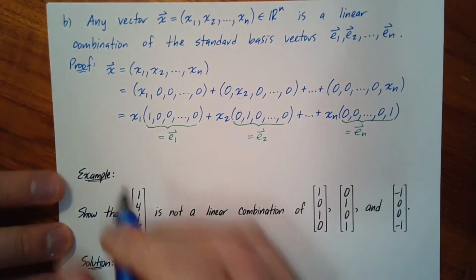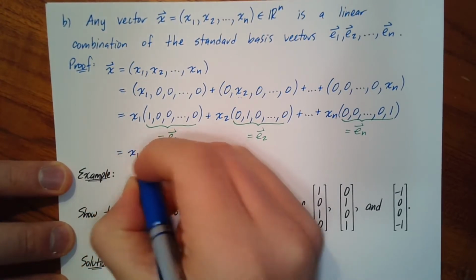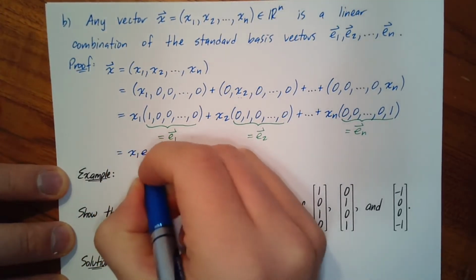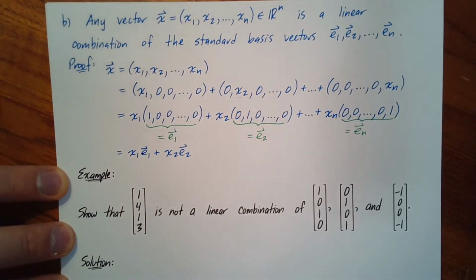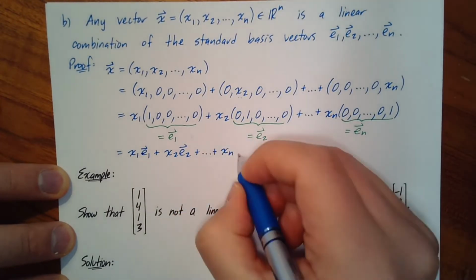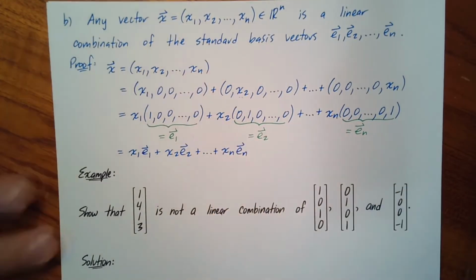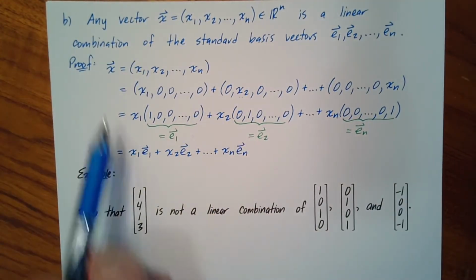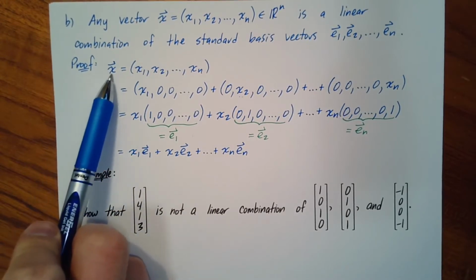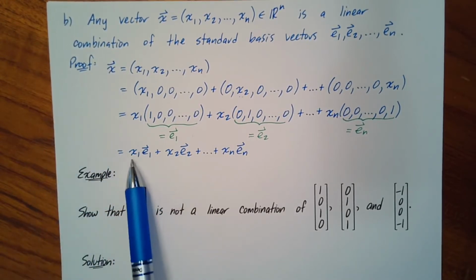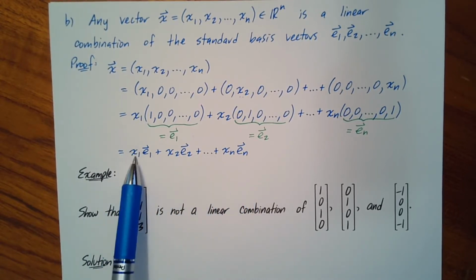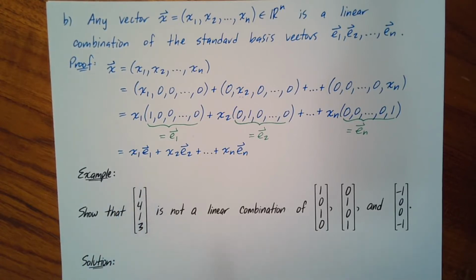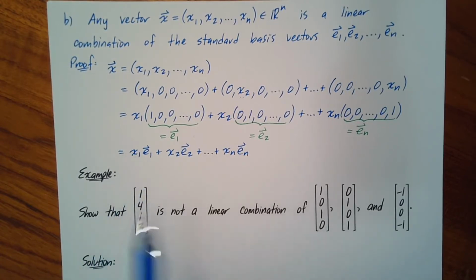So really what this is, it's x1, which is a scalar, times E1, plus x2 times the vector E2, and all the way up to the very last term, which is xn, a scalar, again times the vector En. So what that means, if you chain these equalities together, is that we've written the vector x as a linear combination of the standard basis vectors, because look what we have. We have some scalar. We don't have to call it C1 like we did in the definition of linear combination, because that was just a label. As long as it's a scalar, that's perfectly fine.